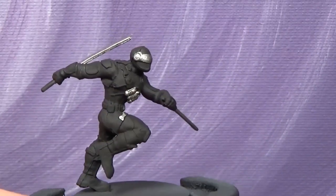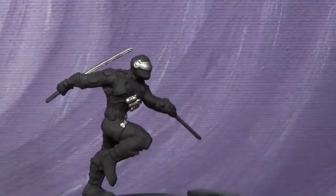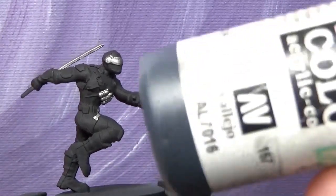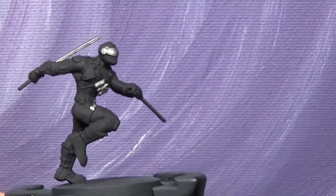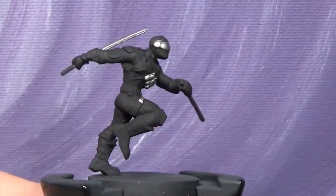And then I think next we're going to do a little bit of highlighting now on the armor with some dark gray. I think I'll be using some German gray first. Yeah, German gray to get it dark. And then I'll come back with a little bit of coal gray or dark warm gray, and we'll go from there.